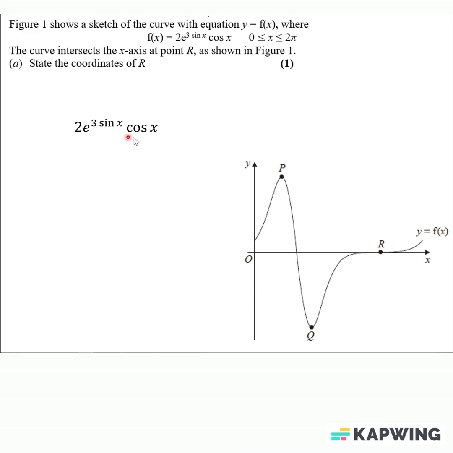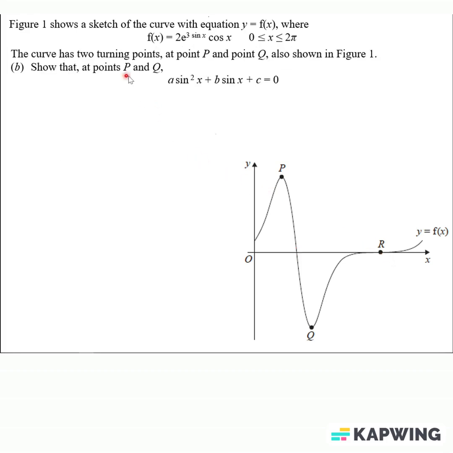So I want this to be 0 on the x-axis. We just have to forget about all that lot because e to anything is never 0. So cos x equals 0, giving x equal to pi over 2, which corresponds to this point here, the first positive one. I might have minus pi over 2 for cos as well, but that's over here. If I do 2 pi minus pi over 2, I get 3 pi over 2, and that's what corresponds to R. So R is 3 pi over 2 and 0.